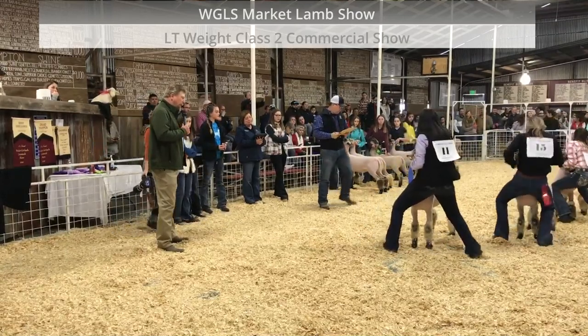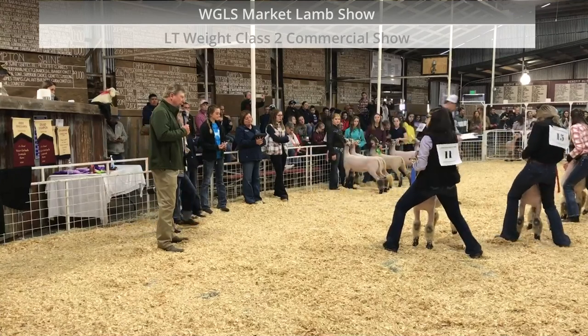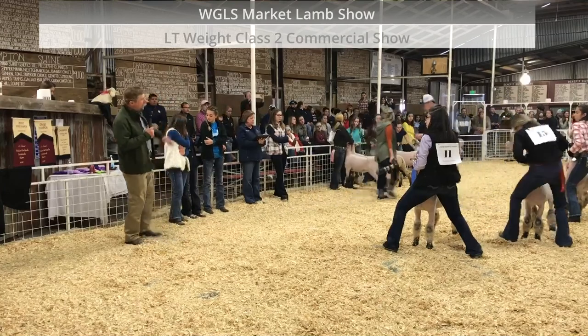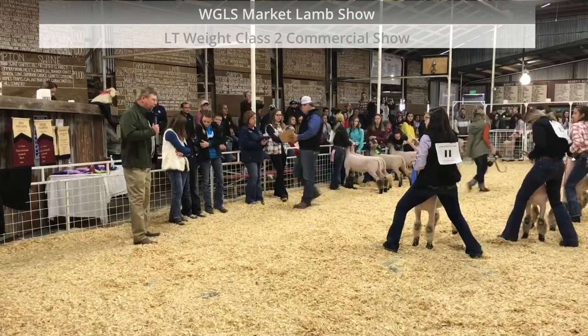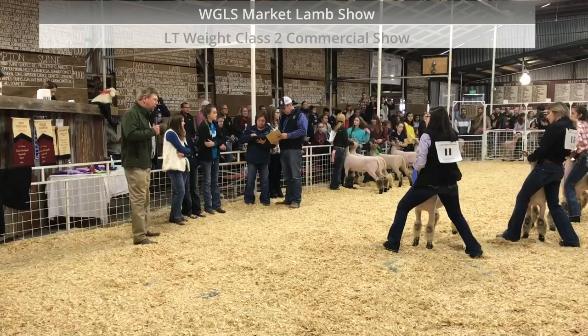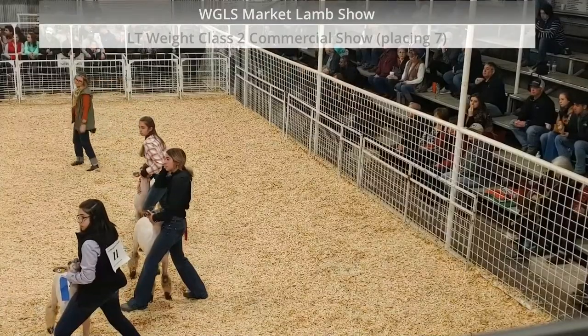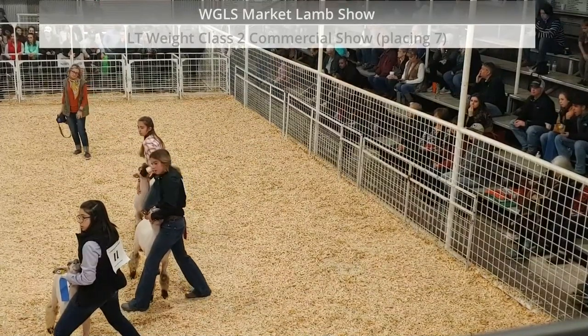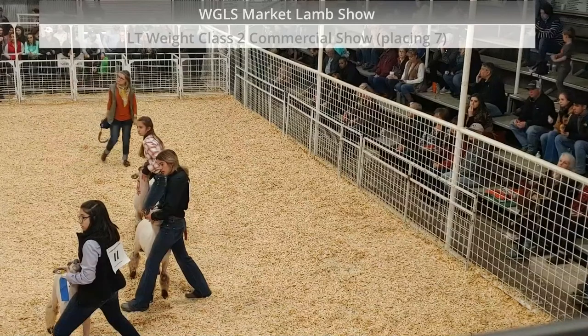Young lady, always had her driven. Really beat the two young ladies behind you. You always had her stuck. She always walked good. And as we get down, there's pretty close quality up here. It makes a big difference. Great handle, great width and dimension out of that hip. Good on her feet and legs. Presented right. She's not too fat. She just has the right amount of condition. So easy class winner there.